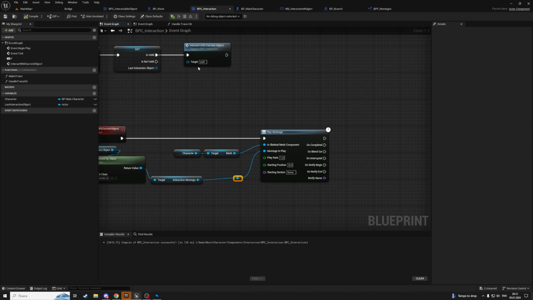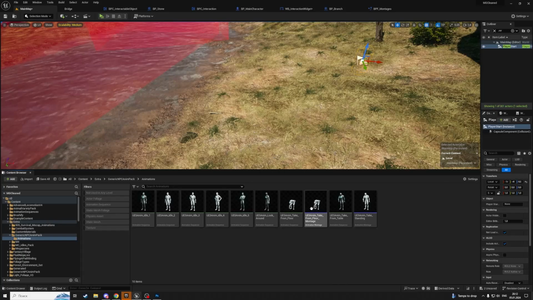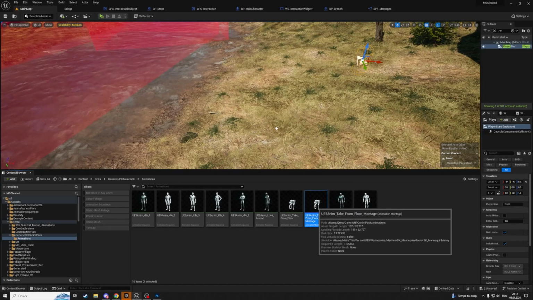Well, every montage should have some frame on which our object should be destroyed or attached to a character, whatever you want to do. So let's, for example, open stone and select my montage that I have for picking up a stone.